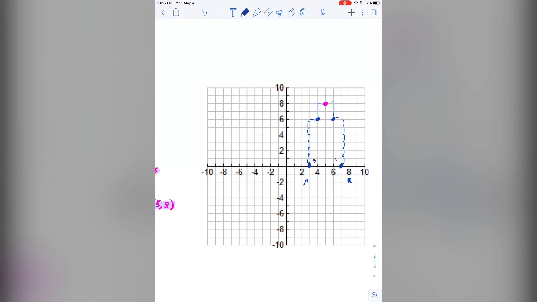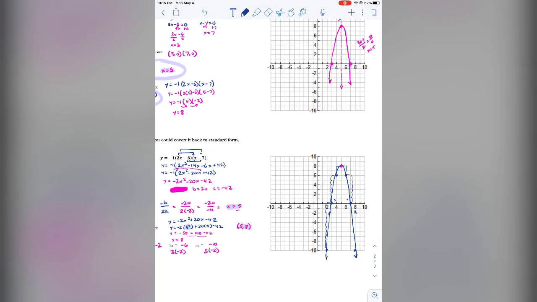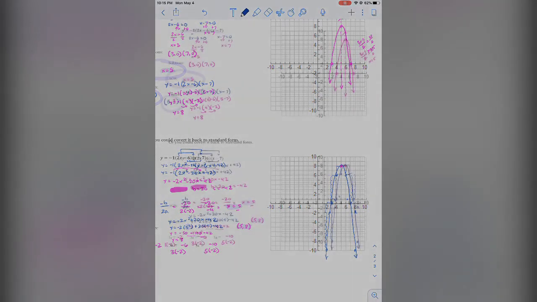Our last one was going down 10. If we take one more step out, so 1, 2, 3, 4, 5, 6, 7, 8, 9, 10. What I will tell you is this is going to be just a little more accurate because you have 6 points you're graphing from rather than just your 3. But there's your graph. They look pretty similar in nature. Okay? All right.